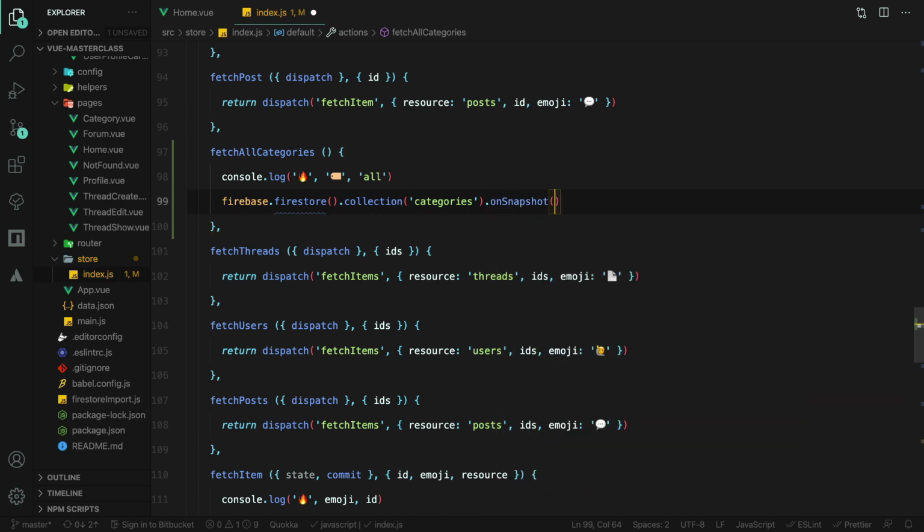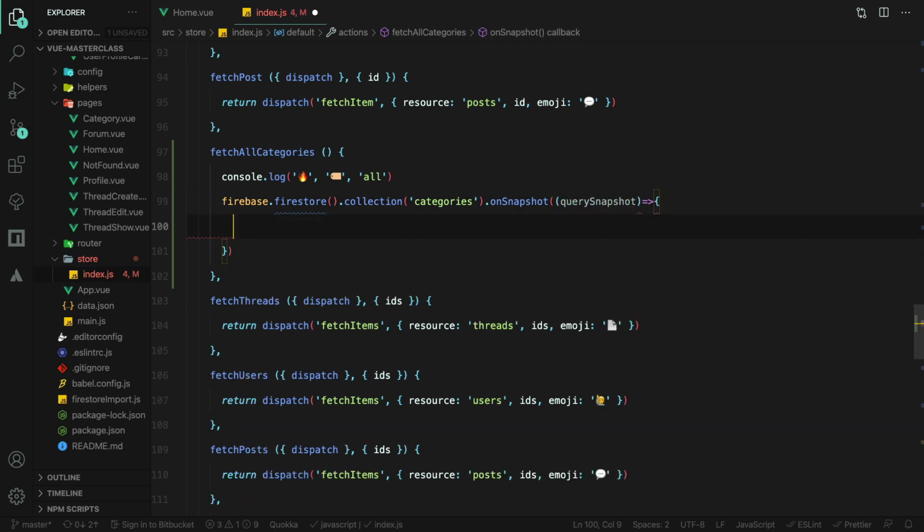The callback of the onSnapshot method receives what's known as a query snapshot. Let's also wrap this in a promise to return from the action so that we can await the result of the snapshot.